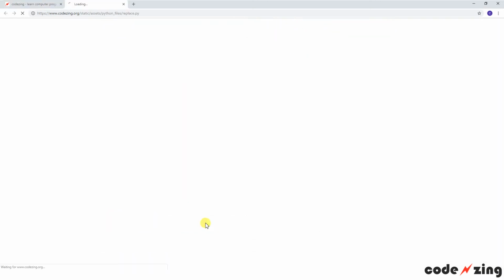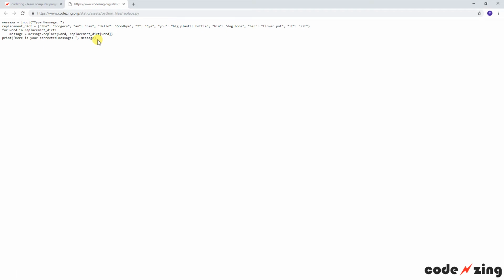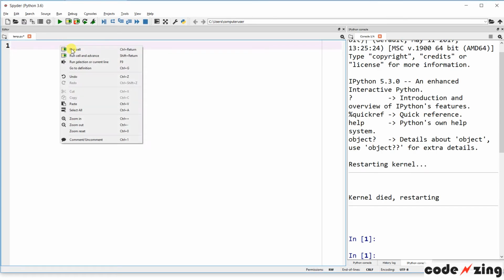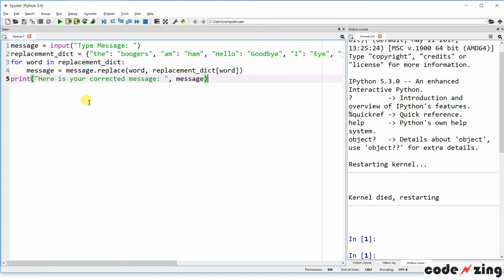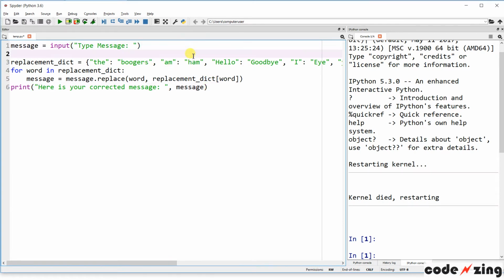Go down to the bottom, you can get the code. You can see it's just five lines. Copy that. Head over to Python, to Spyder, which is the Python IDE. If you don't have Spyder, you don't have Python installed on your computer, head back to the website and follow the links to get it installed. It's open source and free and easy to do. So what have we got here? Let's break this down a bit.